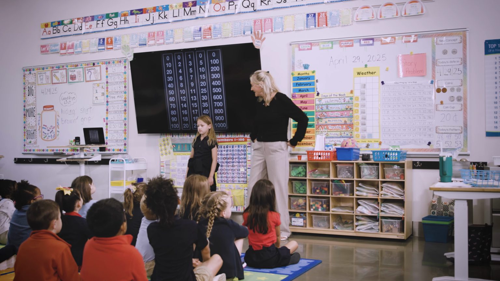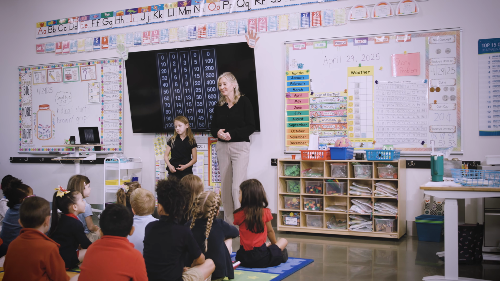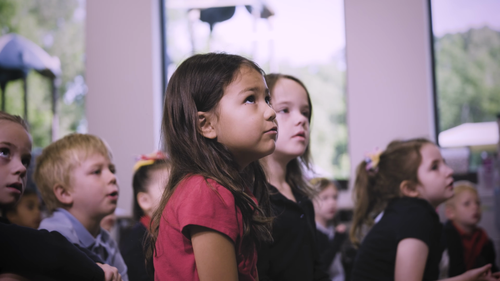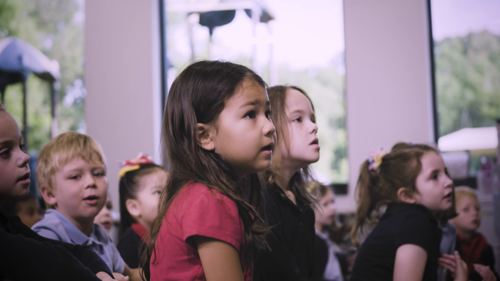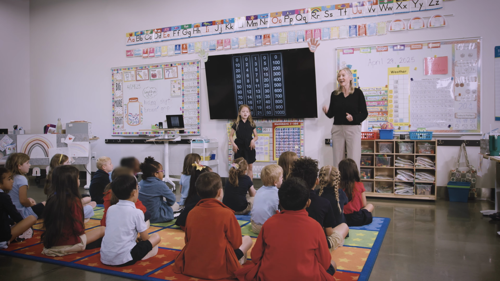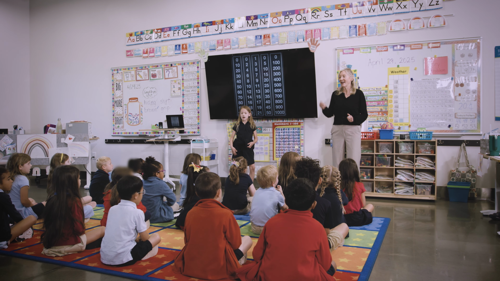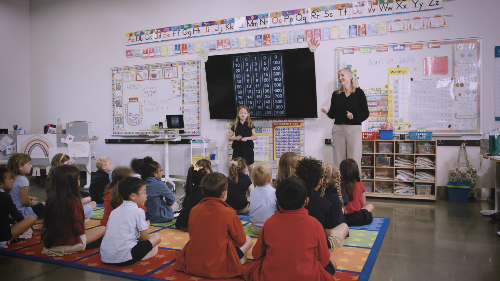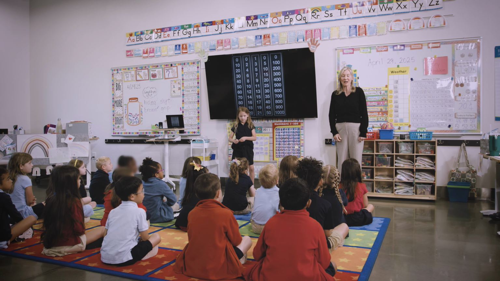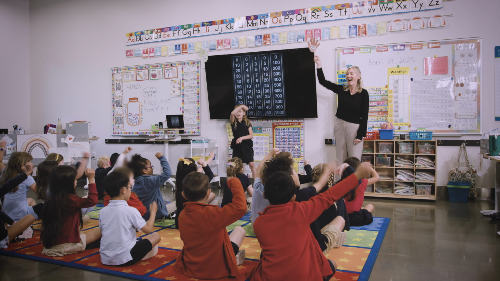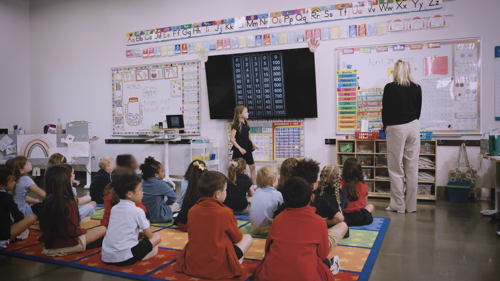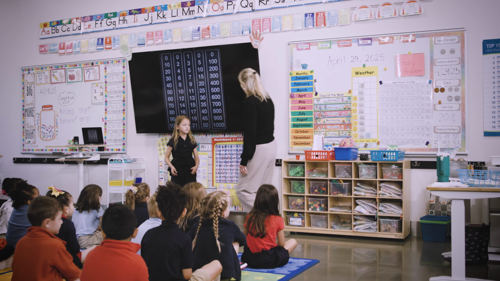And one more friend. 7. I can count by tens, going up to heaven. I can count by tens, and I'll start with 7. 7, 17, 27, 37, 47, 57, 67, 77, 87, 97. Give yourself a cowboy cheer. Yeehaw! Good job. All right, now we are going to do our numbers.